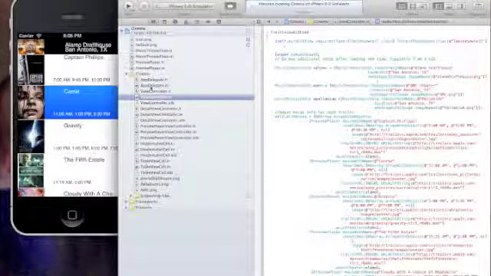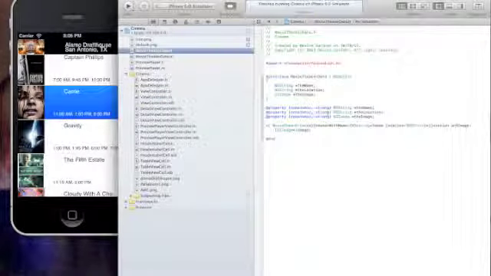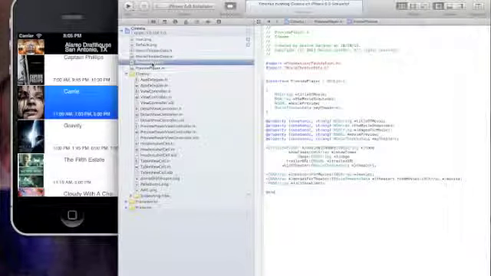Okay, so this is what we had to do, and then in my custom objects, movie theater one, I have the name and location and the image, which is here, and then on my preview player, I created the array of show times, title of the movie, the URL, and then the different theaters. And this is all the information that I used to get it back.